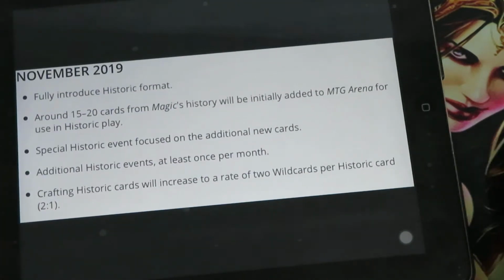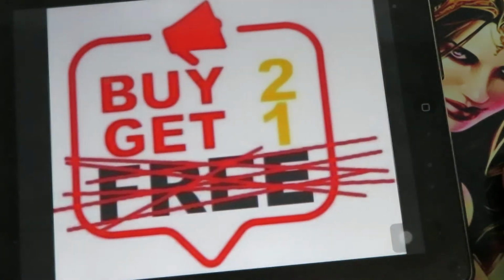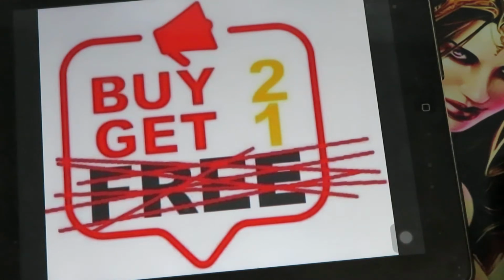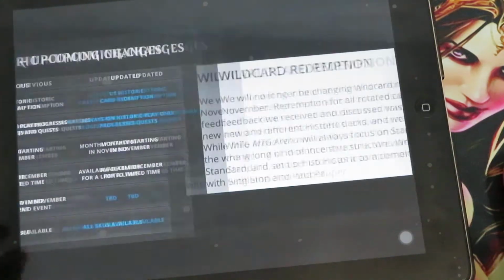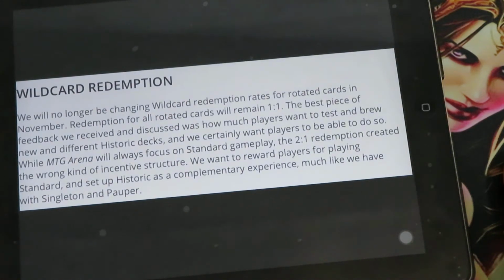They have announced this historic format, and in November 2019 the format will be live in Magic Arena. And the thing that really grumbled a lot of players was the crafting of the historic cards that was 2:1. That means that you needed 2 wildcards to get 1 historic card. A lot of players complained, and Wizards of the Coast, in my opinion, did a very intelligent move. They listened to us, the players, and came up with an update of changes. And the most important thing was that the redemption of wildcards will be 1:1 instead of 2:1. That means that you need 1 mythic or 1 rare or 1 common or uncommon to craft a mythic, a rare, a common or uncommon historic card.